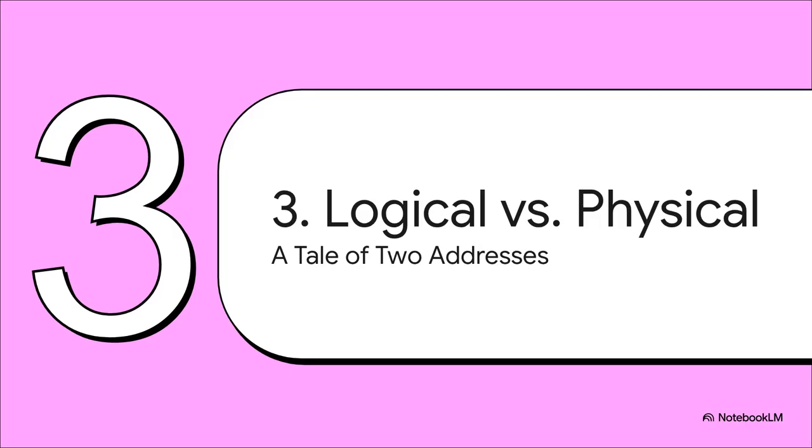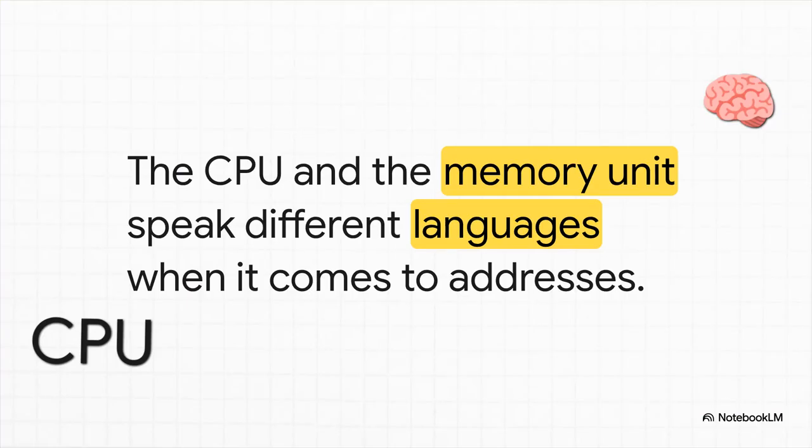And to make that amazing execution time binding actually work, the OS has to pull off an incredible feat of abstraction. It basically creates 2 parallel universes for memory addresses. Probably the simplest way to think about it is that the CPU, where your program is actually running, and the physical memory hardware, well, they speak different languages. The CPU thinks in one set of addresses, and the memory unit operates on a completely different one. This separation, this gap between them, is the secret to everything.